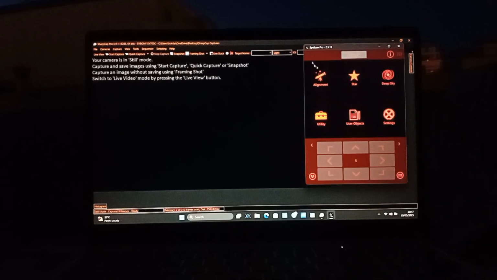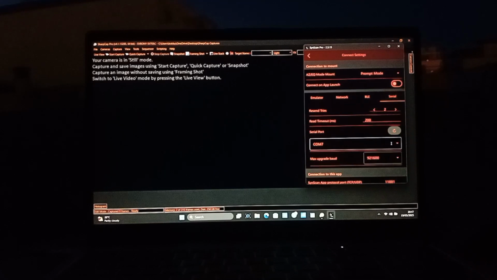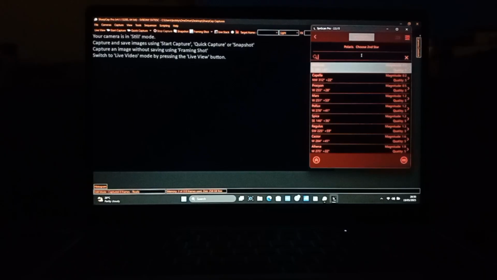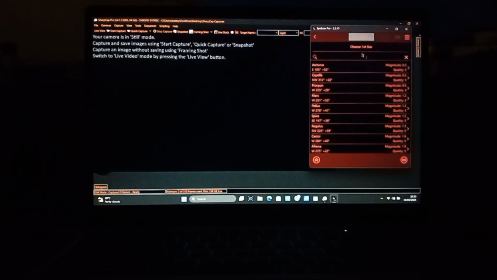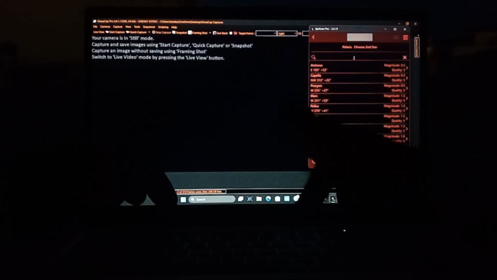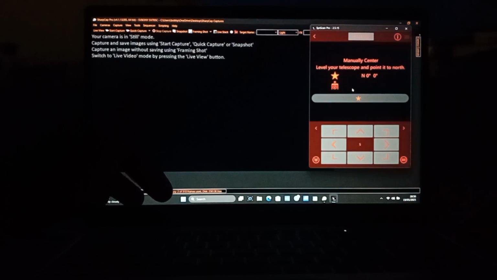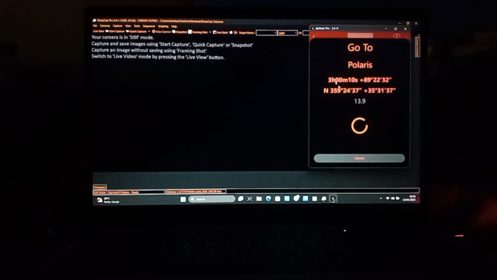But since I'm not gonna use that, I'm gonna use a different method. Go to connect settings, serial, and select the available port. Press connect, and we are in. Okay, so I'm gonna choose north level alignment, and put Polaris and Pollux. Okay, begin alignment and press the star, and the mount is slewing at the moment, as you can hear.